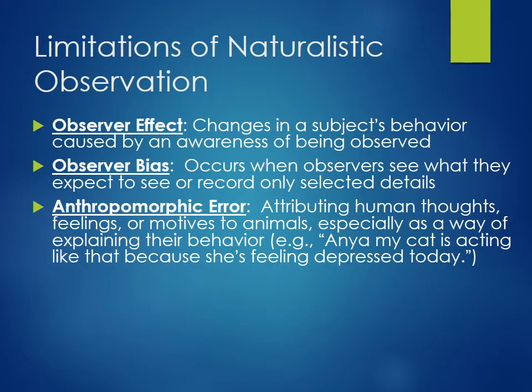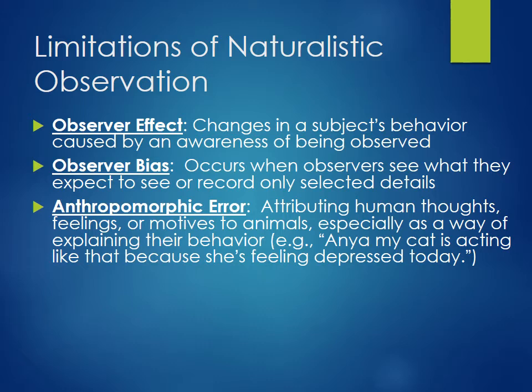So the limit of this, though, is that you have the observer effect. Changes in a subject's behavior caused by an awareness of being observed. Let's say you are watching a group of teachers interact with students, and then all of a sudden the teachers become aware. What are they going to do? They might change their behavior. I'm pretty sure that you've seen your teachers being observed by their principal, and all of a sudden that teacher's body language and voice or enthusiasm changes. All right? It's not necessarily that they're being fake, but it's just, oh my gosh, I'm being watched. Let me change to how I think they want me to act.